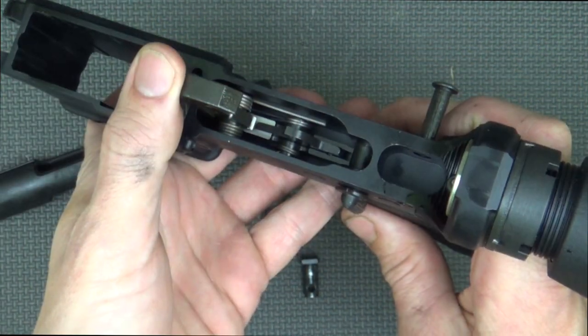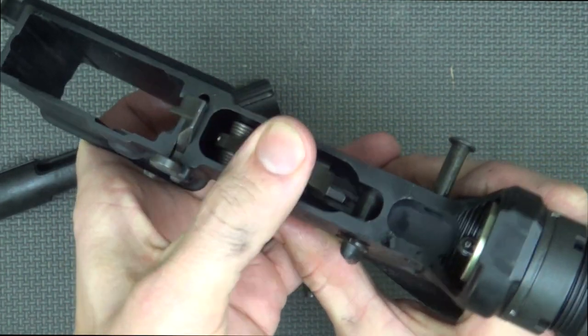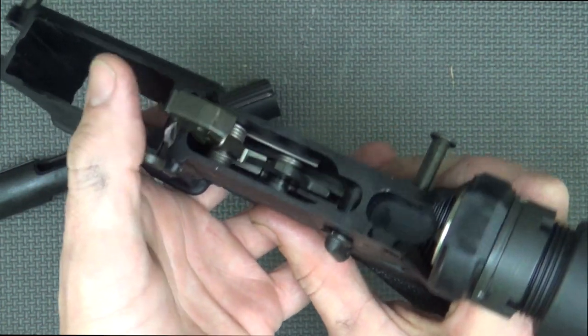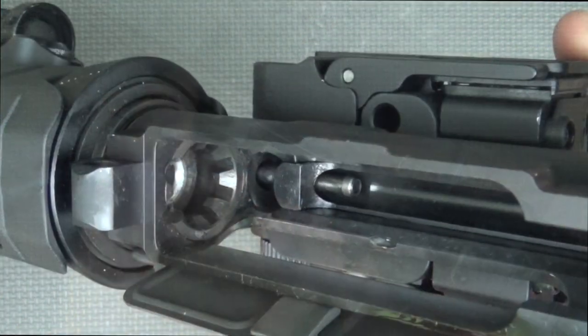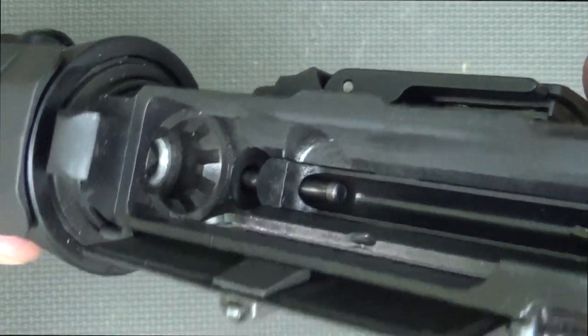The trigger components are pretty standard fare. Regular old mil-spec, breaks right around 5 pounds, pretty cleanly, I might add, actually. Definitely a little bit better than some of the other factory offerings out there, at least in this sample. The chamber is chrome-lined, as is the barrel, and you can see there it does have the M4 feed ramps.